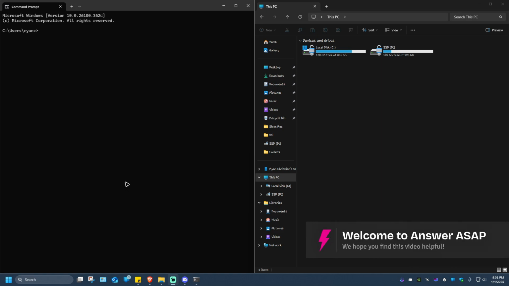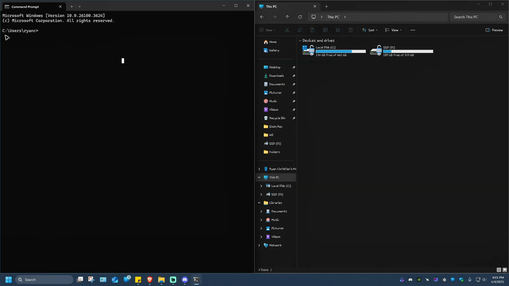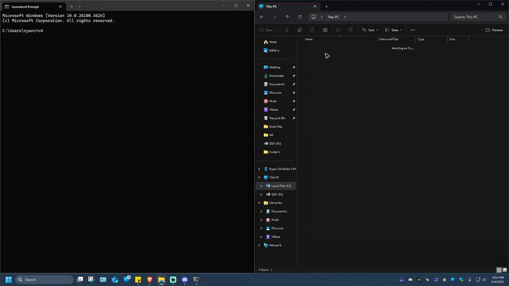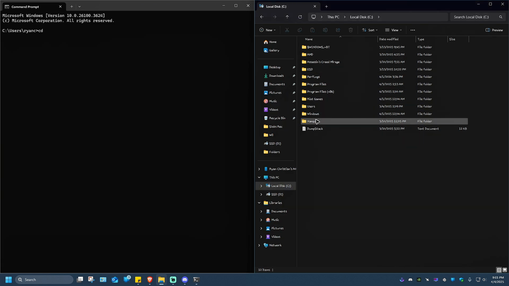In this video, I'm going to show you how to change a directory in CMD. As you can see here, we are currently on the C drive. So what we're going to do is type in CD, which basically means change a directory. For example, I'm going to use this folder, the SAMP folder. I'm just going to drag and drop it right here on my CMD and then hit enter. Now, as you can see here, we are now using the directory for SAMP.